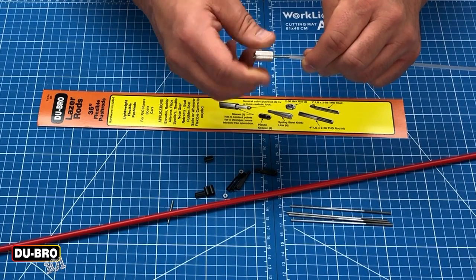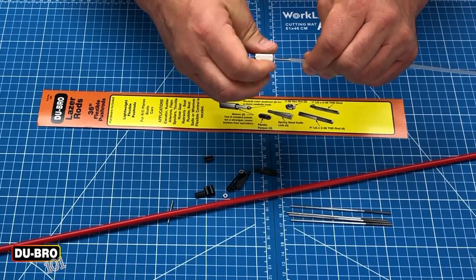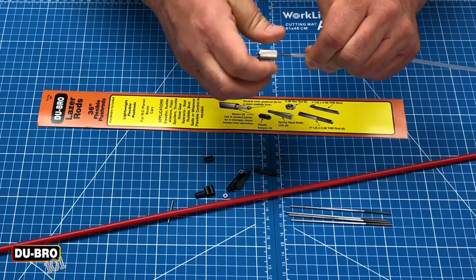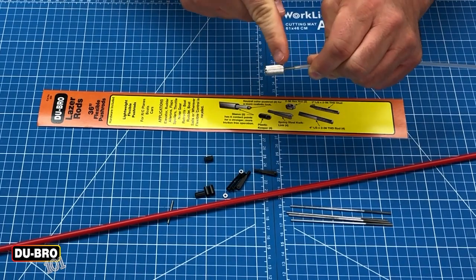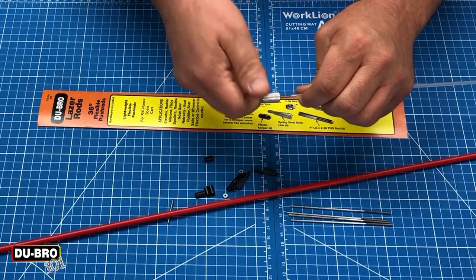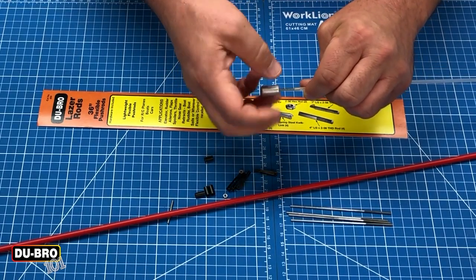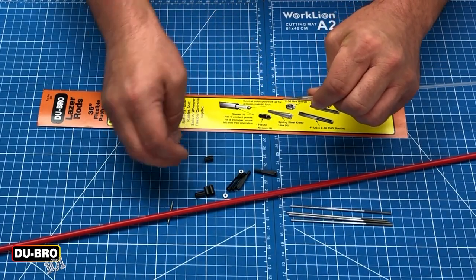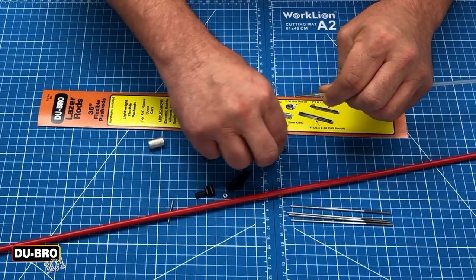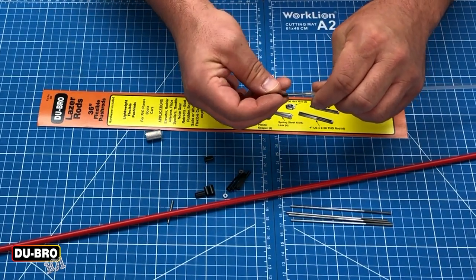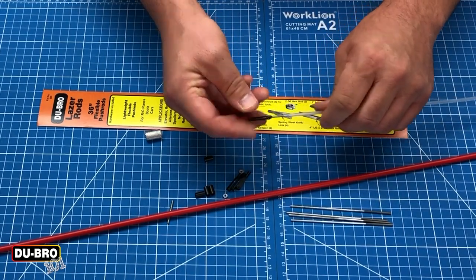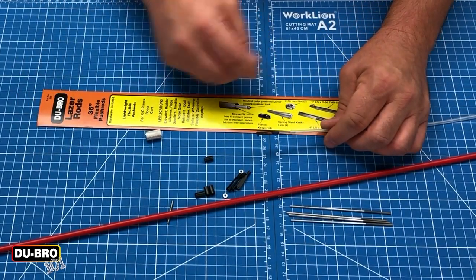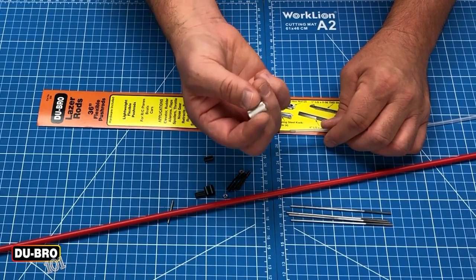And then you just thread it into the plastic. What this does is it allows you to get it into your push rod easily and quickly and doesn't gall the threads with like pliers or something, so that you can just remove it and then put a clevis on really easily. It's one of those moments where you know there's got to be a better tool for the job. Simple as it is, this is the better tool for the job.